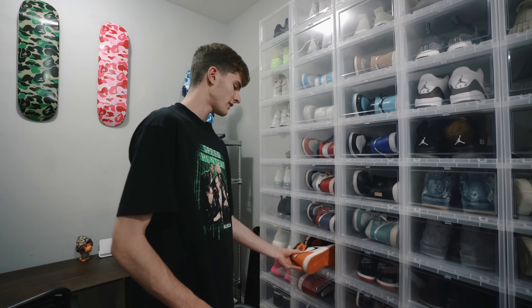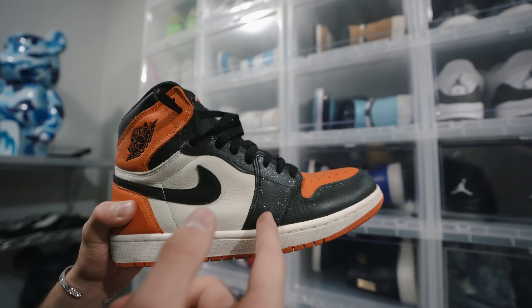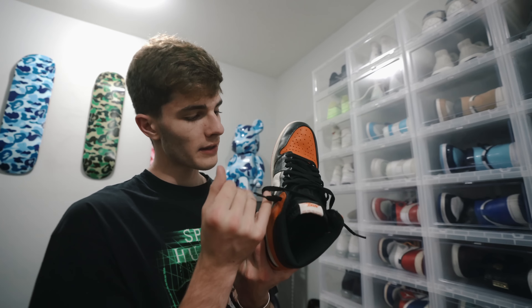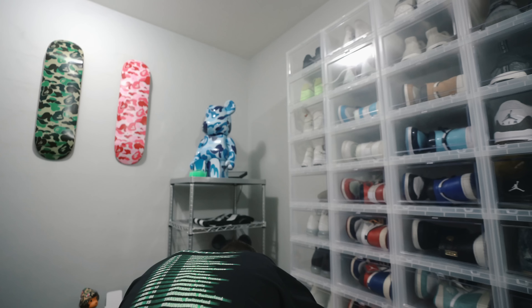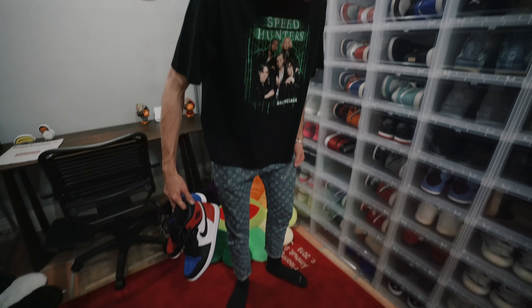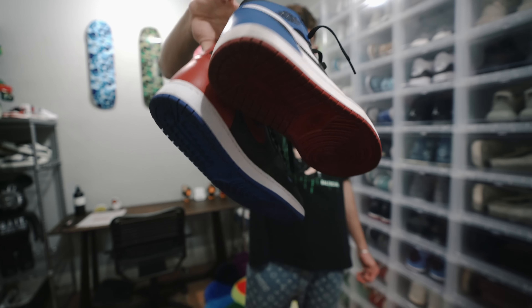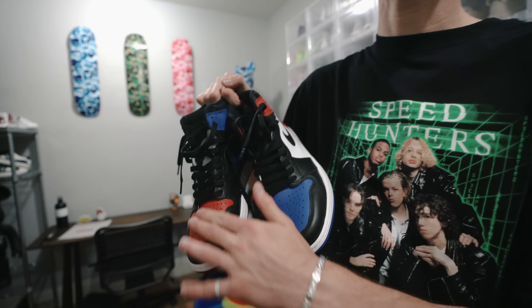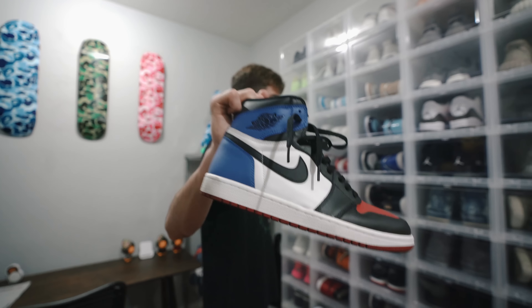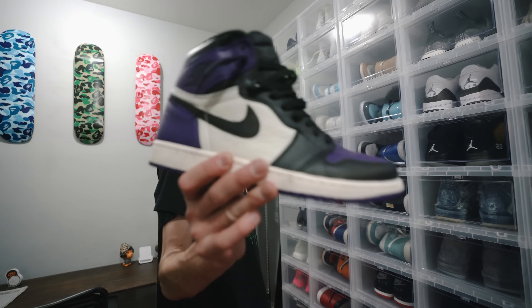I really like how these laces split in the middle. These Shatter Backwards go for crazy prices now. This pair is actually sparkling now and that's actually what happens to a lot of these ones when you don't wear them constantly - the leather just starts to glisten and sparkle. You can wipe it down and get it off. These top three ones I barely wore, and these would go really well with this outfit. They took three Jordan One colorways basically and combined them.